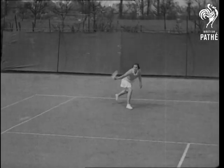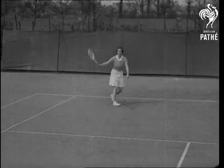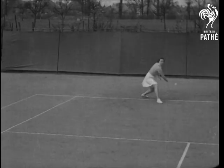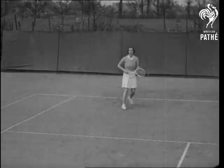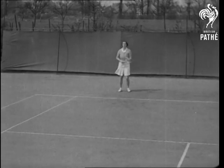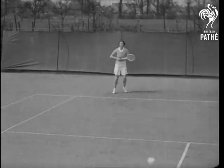And because 9 out of every 10 players are weaker on the backhand than they are on the forehand, if you come up against a player better than yourself, it's 10 to 1 he'll pepper your backhand. And that's just where tactics come in. Send your strokes first to one side of the court and then to the other. Keep him on the run all the time. Keep him guessing as to where the next one will come from. And soon he'll forget all about peppering your backhand.